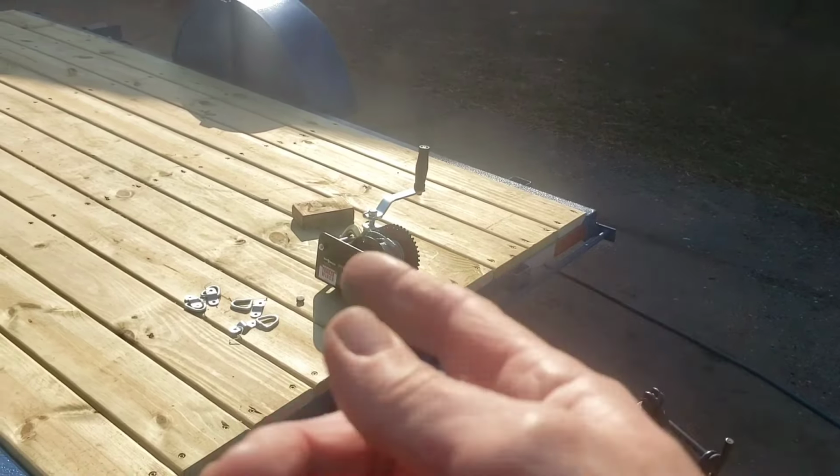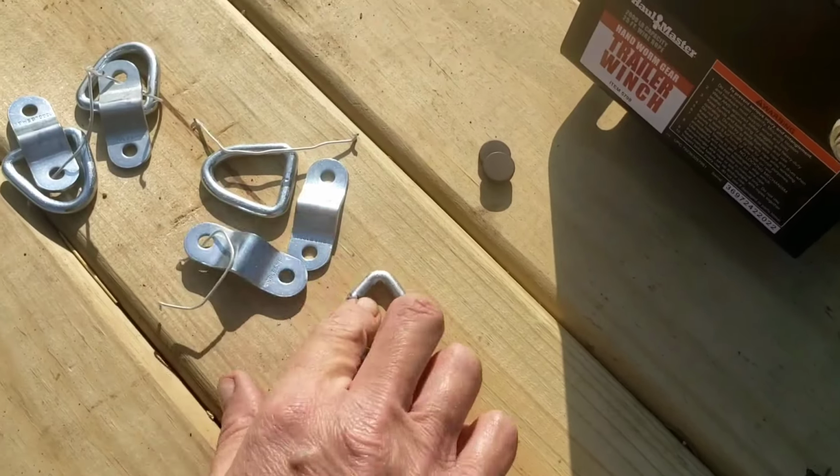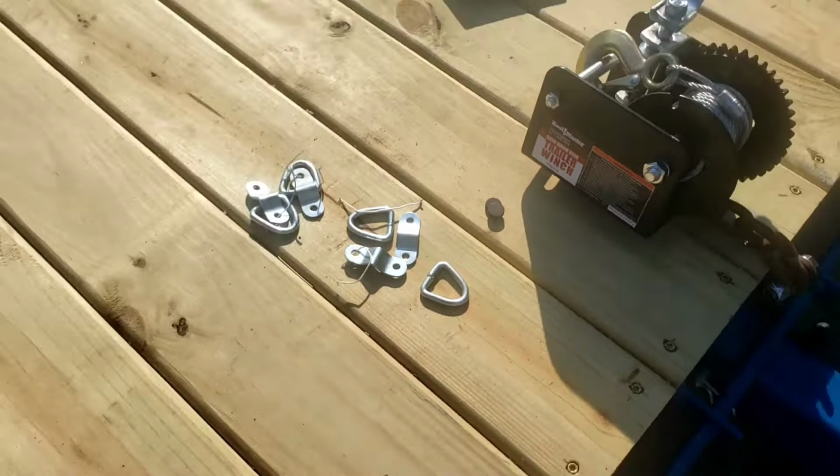So now the next thing we're gonna do is we got these anchor D-rings. He's gonna figure out where he wants to put these. That way if he has the sides on, if he can't use the grab bar here or the side stake pockets, then he's got a spot for tie downs as well. Side of the board to where the holes are. Okay. So he's got his D anchor rings all marked out where he's going to put them. That way, lots of tie down options, whether or not he's hauling something big.